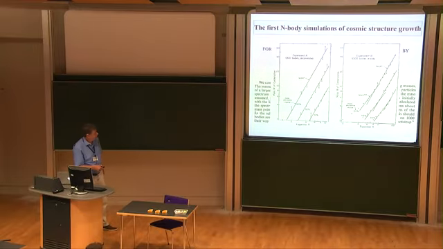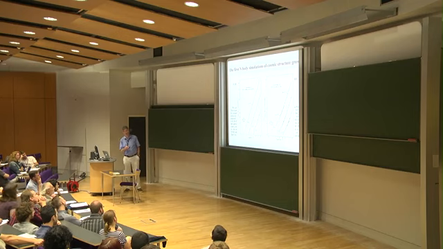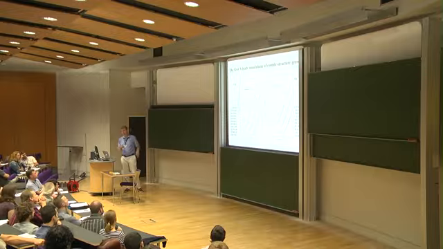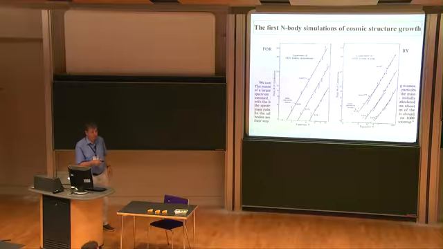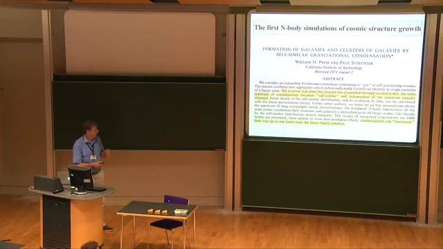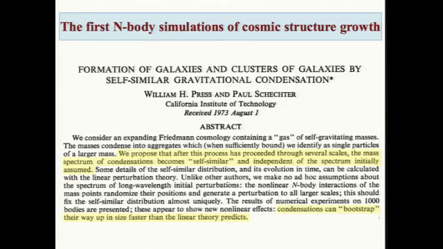And what they saw in the white noise case, they got a growth here, which is what they predicted from their theory, which is what everybody remembers this paper for now. And in the case where they put down something which was redder, and so had less structure on large scales, it started following what they expected, and then it went steeper. So if you actually look at the conclusions of their paper, they propose that the mass spectrum you get at late times becomes self-similar, independent of the initial spectrum of fluctuations.